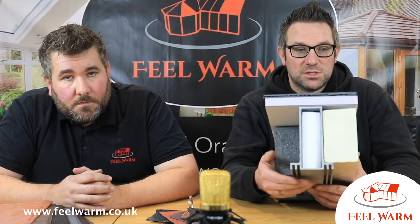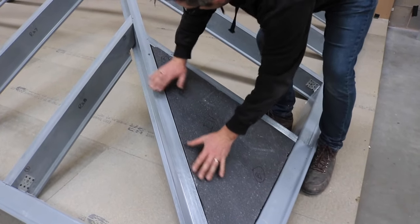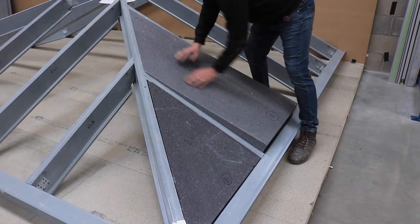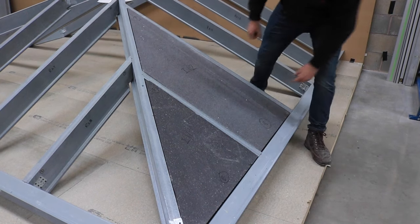We've got two different types of insulation that we put between the rafters. Now this is going back to the building regulation side of things. So this grey one here is EPS insulation. Now that is what they used to use for the 0.18. It's still around, we still keep it, it's not a problem. Sometimes, with freestanding garden buildings, customers don't want that full 0.15 U value, so you can get away with getting down to a 0.18. Still fit for purpose, absolutely fine. The amount of 0.18 tiled conservatories that are out there that are still functioning are fine.